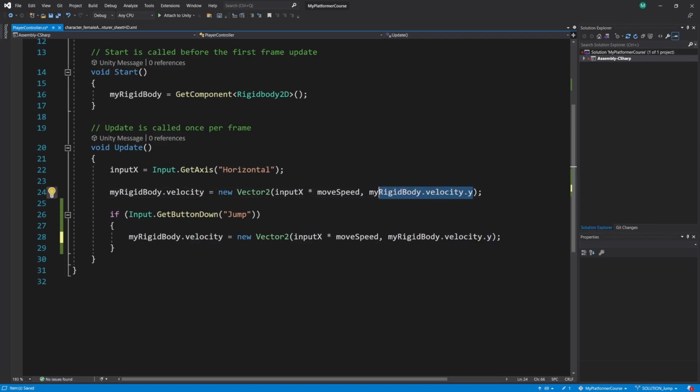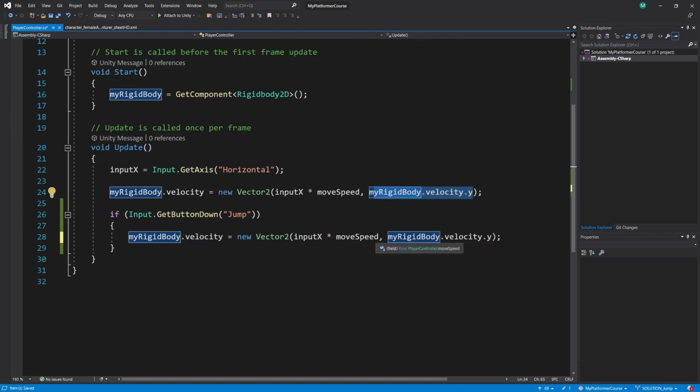So with how we put the rigid body velocity.y in here, I mentioned that means it's taking the current velocity on the Y and putting it right back, which means no change. So if this player is standing on the ground and velocity.y is 0, it's still going to be 0. But if he's falling off a ledge and he's dropping, say it's -5, it's still going to be -5, but we're only going to change the left and right.